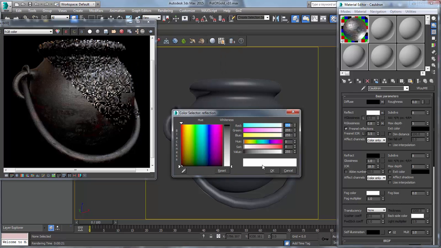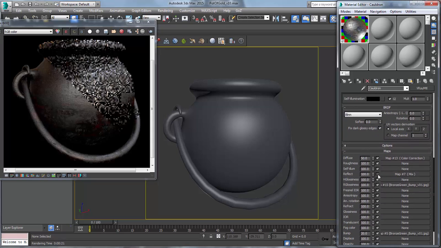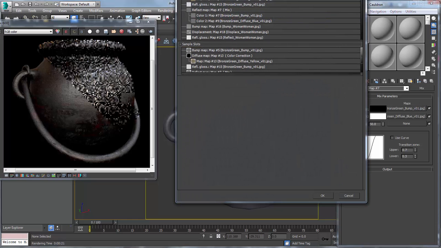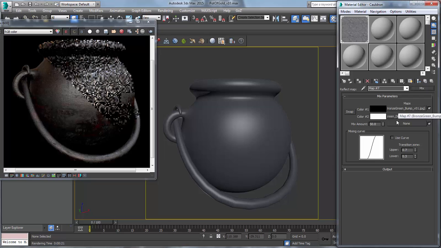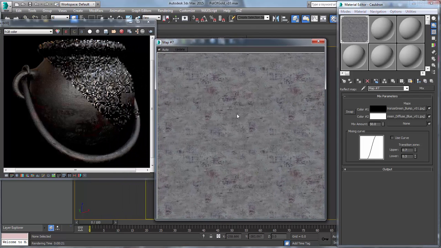I'll just switch this back to the default white that we had, and now I'm going to re-enable our reflect map here. And what I've done is I basically just added a mix node. I mix between maps constantly. That's just something you can find in here underneath the standard materials mix. And once you put that in here, then you can put different maps that you want. So I'm going to preview these maps that we have. You'll remember a minute ago I had a yellow color information map. That's because I like to use the same maps over and over that I drive color or different things with, and then everything just syncs up.